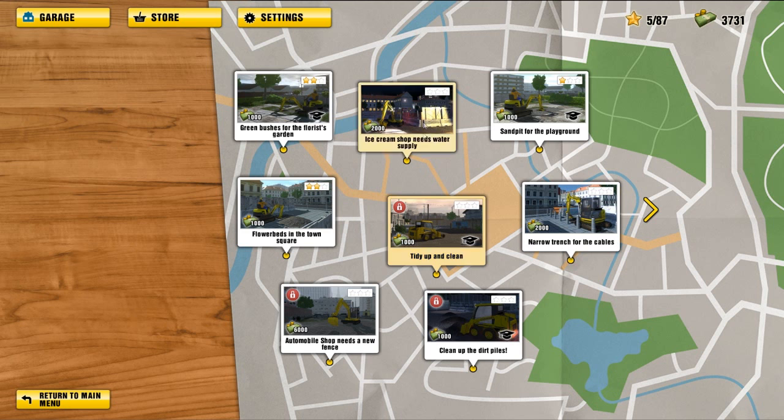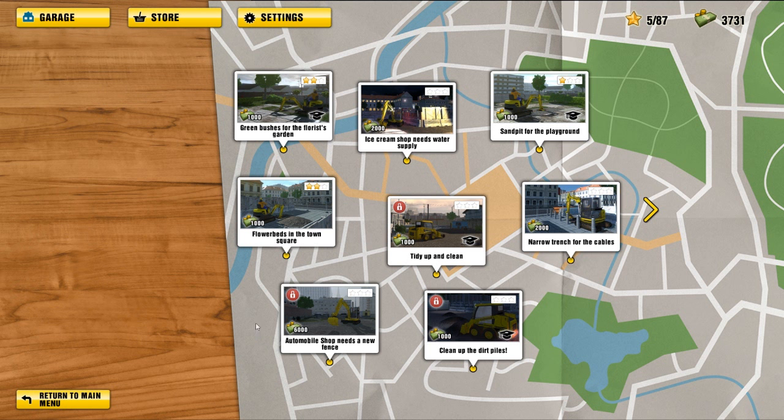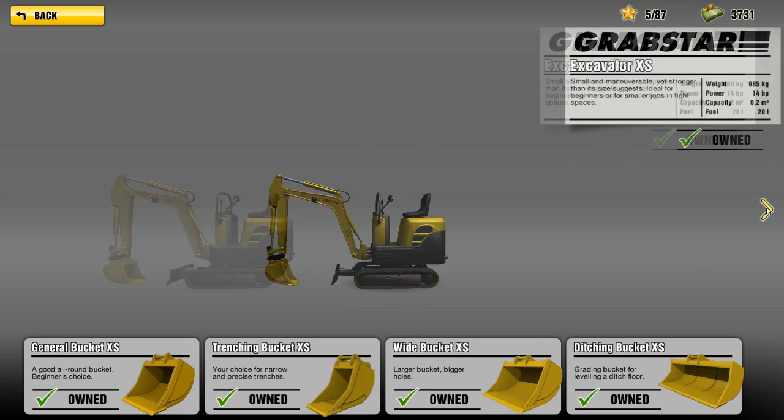But now we should have a couple of missions unlocked a little bit easier. We've also got to get this. Okay, so we'll get that guy as well right now. Might as well. And I'll go ahead and do those missions next up.